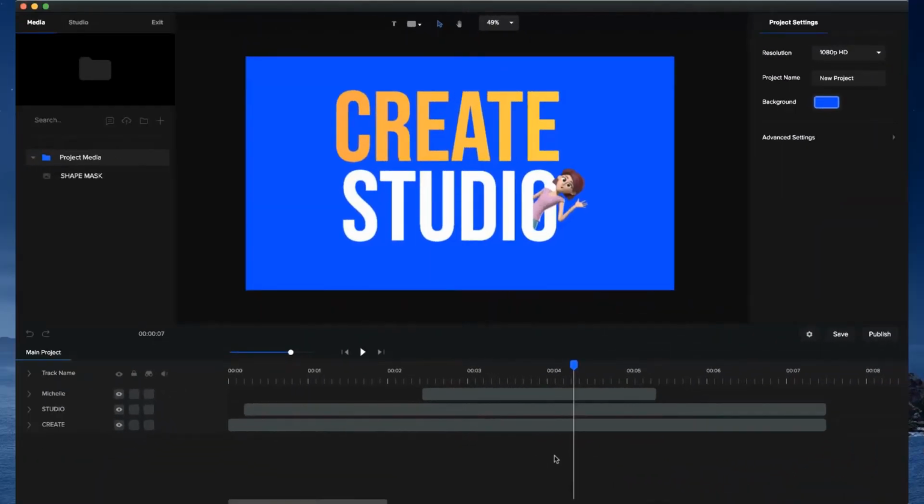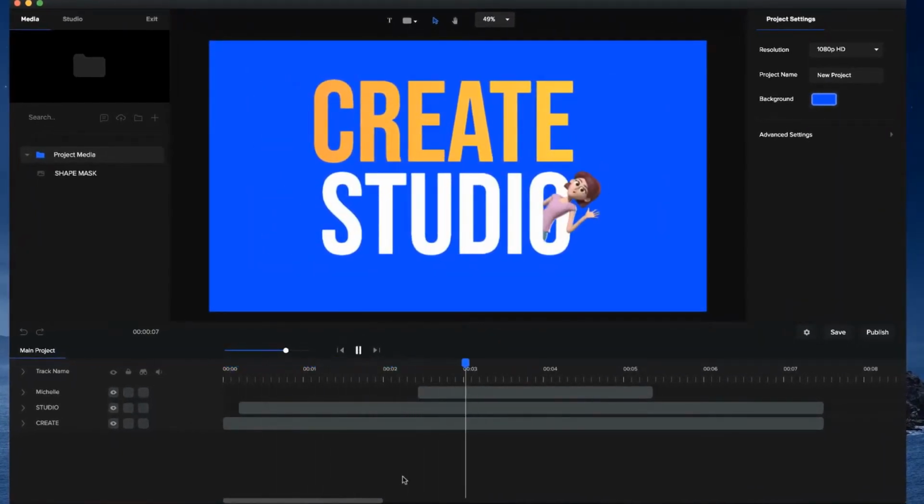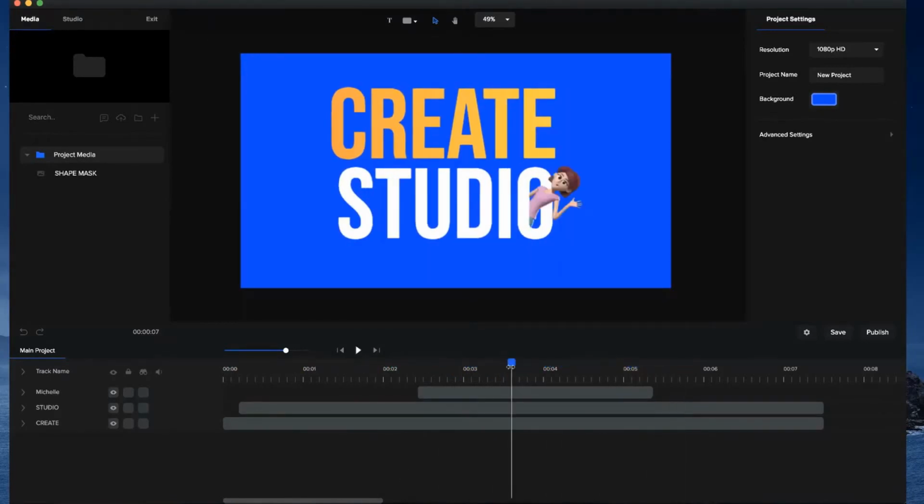In this video, you're going to learn how to animate a character in and out of a letter inside CreateStudio. Let's have a quick preview. Great, so as you can see, the character pops out of this O and it looks really good. It's really eye-catching, and this works really well with O's or D's or letters where there's basically a gap where you could basically make the character go in and out.